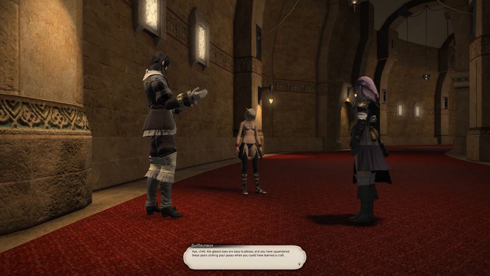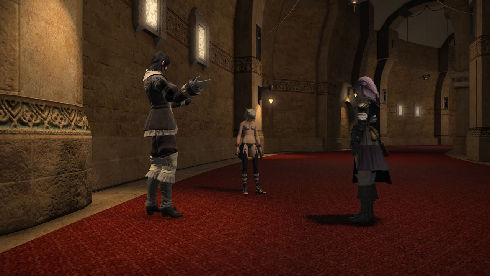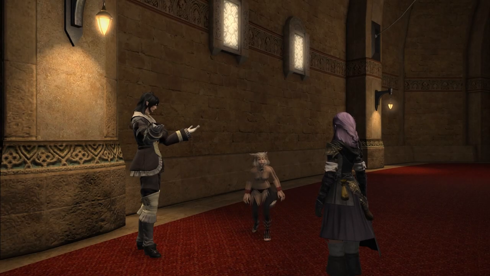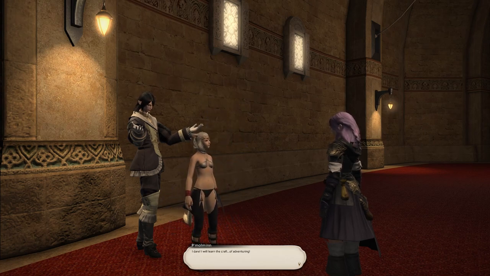Aye, child. Ale-glazed eyes are easy to please, and you have squandered these years striking your poses when you could have learned a craft. Still, you have courage. I'll warrant that. I weary of teaching so many who may have lived, but in ways too alike. I wonder if you have courage enough. Do you dare start anew? To be a dancing girl no longer? To learn a true craft? I dare! I will learn the craft of adventuring!